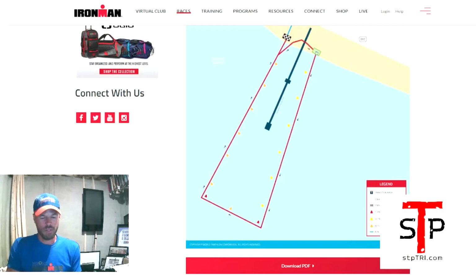But race morning, the wind was blowing pretty good, probably 10, 12 miles per hour. A little breeze going on. It was cold. So we're all sitting there shivering in our wetsuits trying to get ready to start the swim. It was interesting when you jumped out there. It reminded me of 2017. There were some little waves, nothing crazy. You didn't really have to fight to get out there.